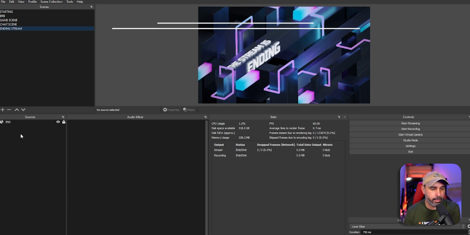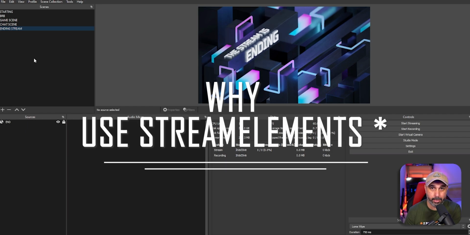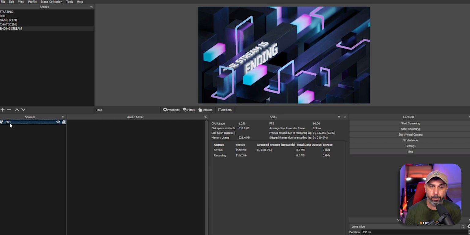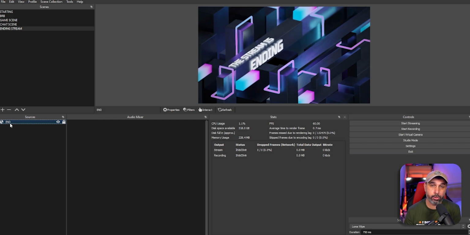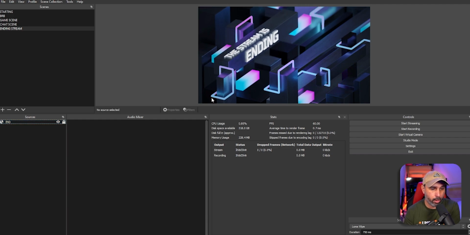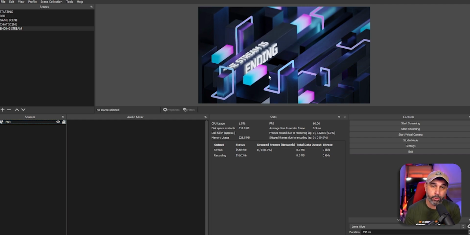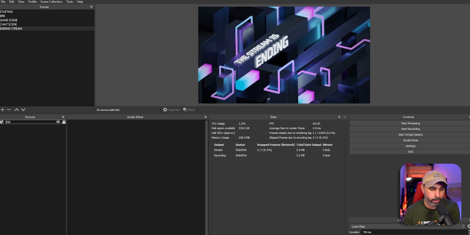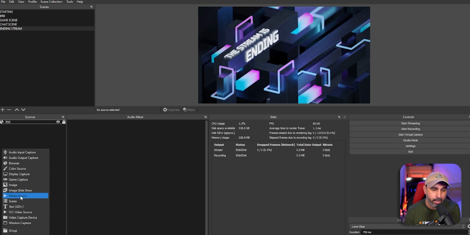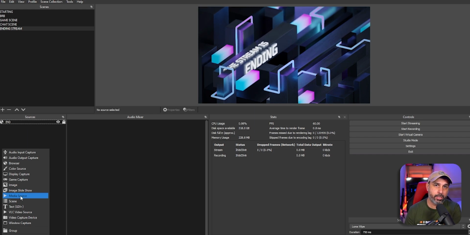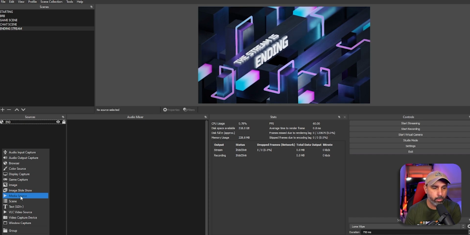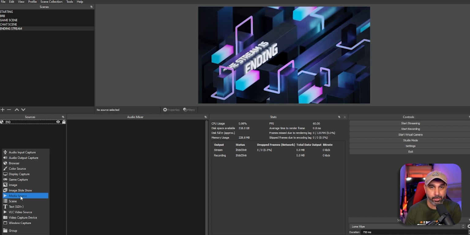The reason I think it's good to use Streamlabs is because you're using browser source. This is going to be super helpful for your PC, not using too much of your CPU power. If you use all those images right here on your PC, let's say you add a media source, that will actually increase your CPU usage and definitely make things a little bit slower while you're gaming and streaming at the same time.